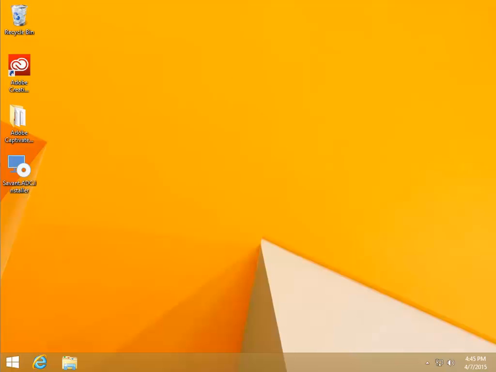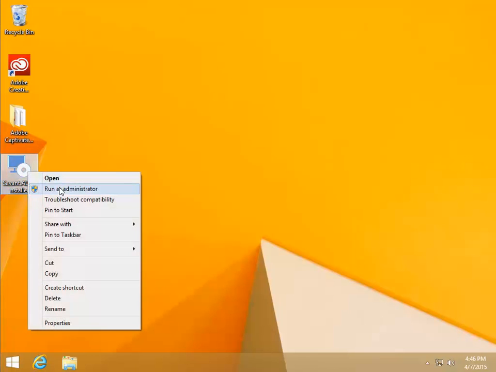Once the .NET Framework and Crystal are installed, the next step will be to install Savant ADC. For our demo system, we will be installing the server version. The server version will install the database, admin console applications, and the IIS applications. So let's run the install program using the icon on my desktop. Now I'm going to right-click on it and select Run as Administrator.